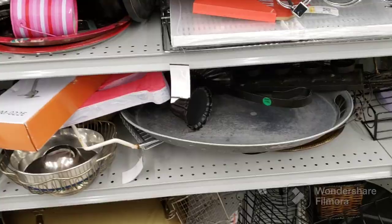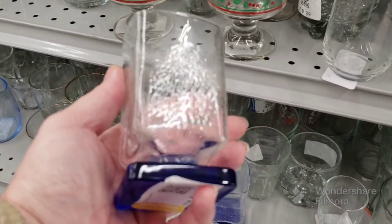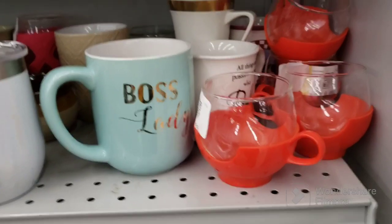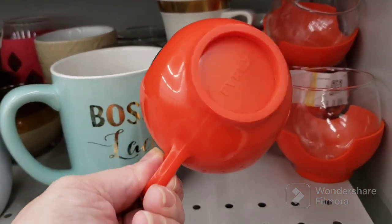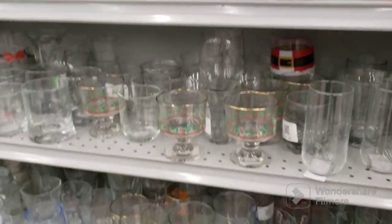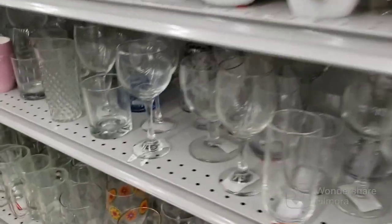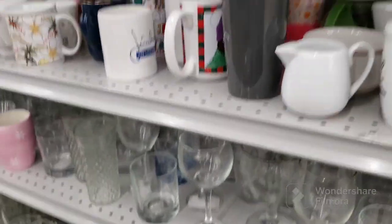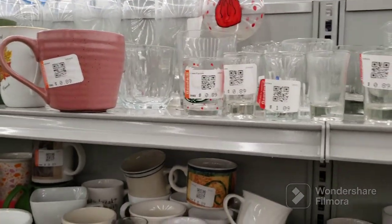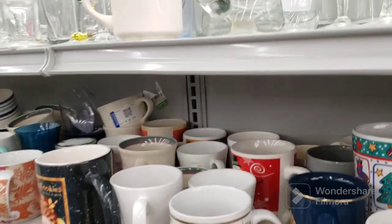We're here on the mugs and glasses. I think these are de Serrano — $1.09 each. With 20% off, I don't know if it's a great money maker. Oh, I've seen the teapots for these — they're Pyrex cups, they're so cute! A lot of Christmas stuff. That's a pretty pattern on that glass. There's a pink pottery mug, and there's a little teapot right there — very cute.